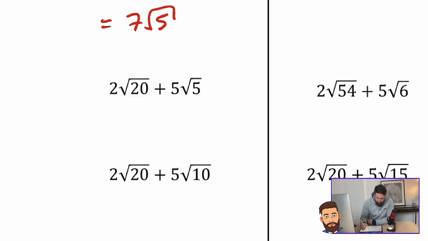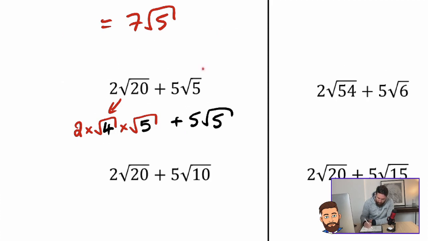So let's think about simplifying surds. How do we simplify a surd? Exam skill. We're going to break it into 2 surds. And remember, one of them has to be a square number. So what square number do we know that goes into 20? Hopefully you're thinking to yourself, 4. 4 is a square number and it goes into 20. Root 4 times root, what do you times 4 by to get 20? 5. And then we've got the plus 5 root 5. So we cannot simplify root 5 because it is prime and no square numbers go into it. So that is as simple as it will go.